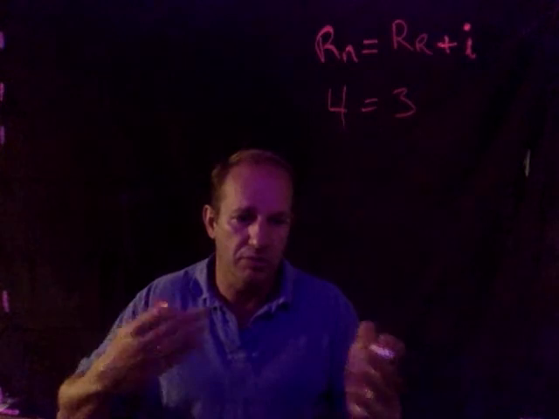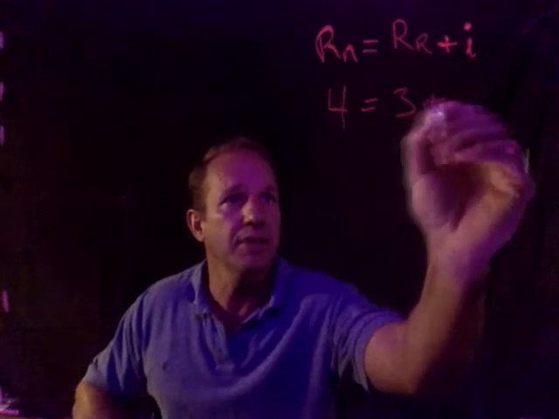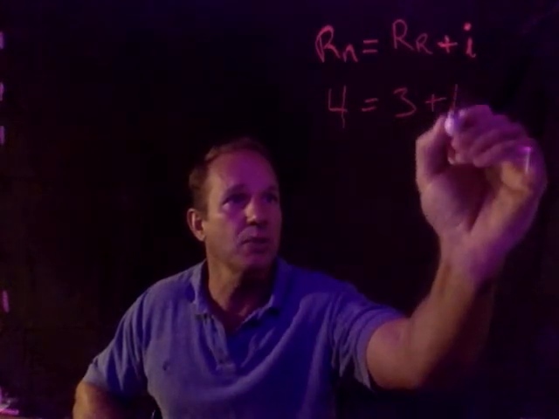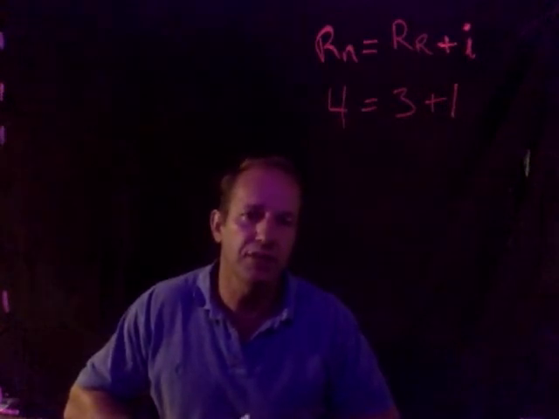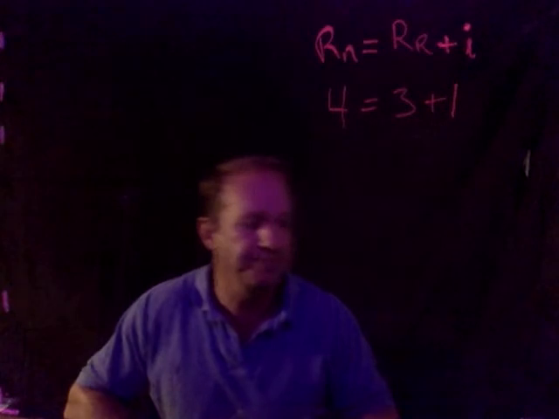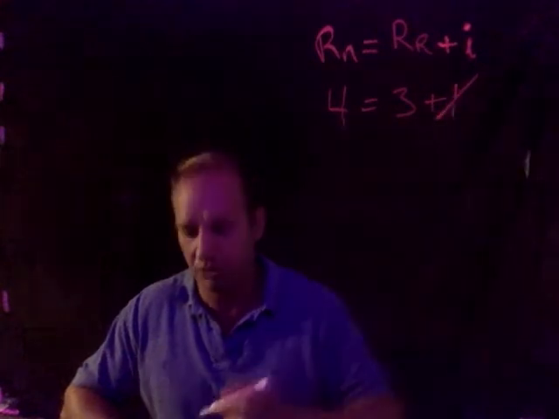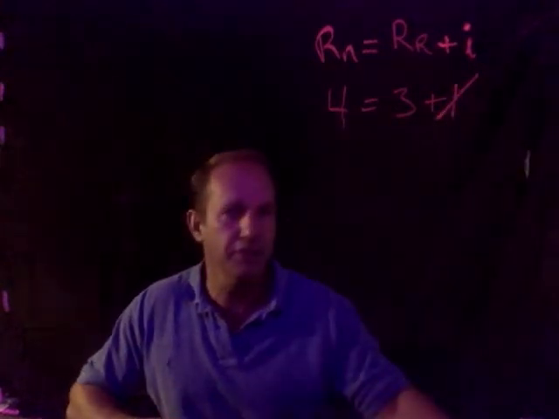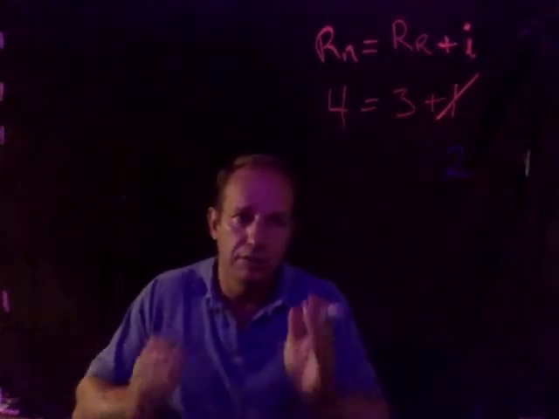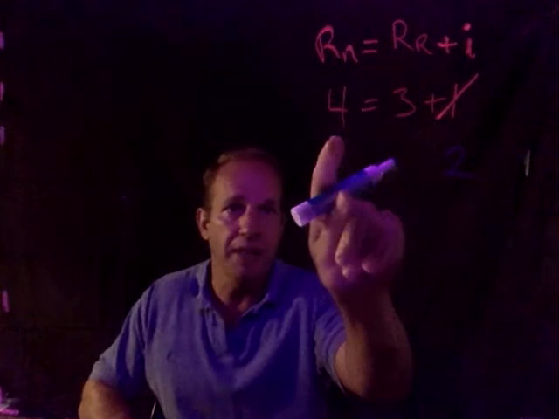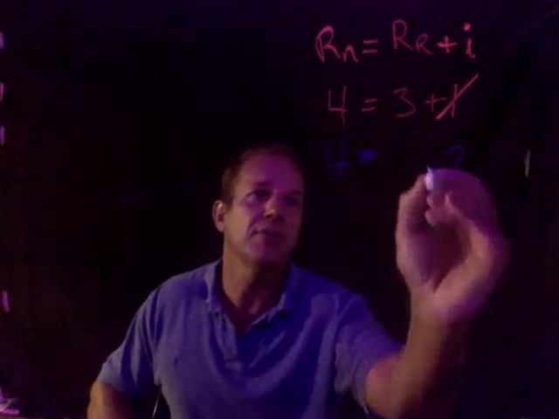They anticipate making 3%, that pays their bills. That's their required rate of return, given their opportunity costs and their bills. And they expect inflation to run along at 1%. Well, let's suppose that inflation turns out to be higher than expected. What if instead of 1%, this turns out to be 2%, double the anticipated rate.